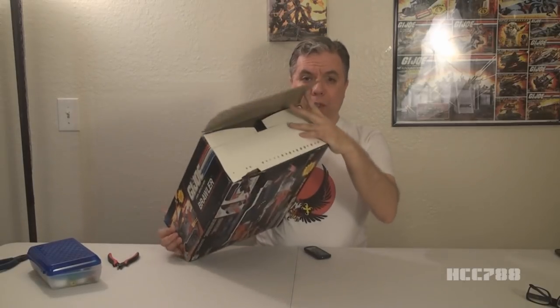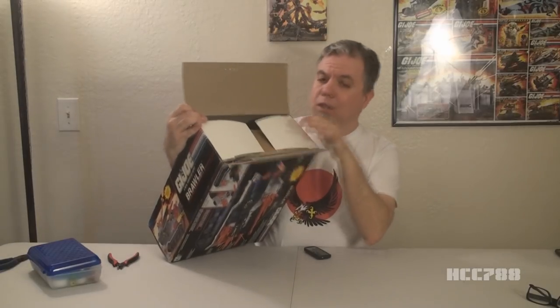Now, the box is not sealed. It is already unsealed, and I don't think the contents inside the box are sealed either, but the parts are still on the plastic frame, at least from what I could see. I didn't completely take it out, but I kind of peeked inside to see how it looked in there. So the parts are still on the plastic frame, and it doesn't look like this has ever been assembled before.